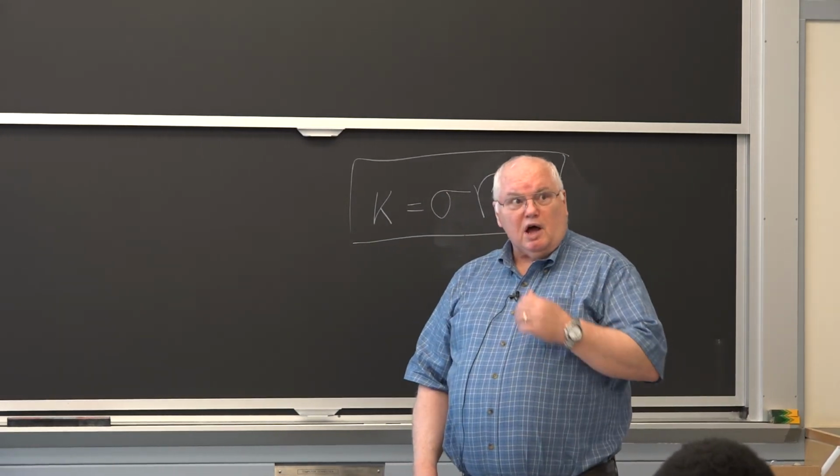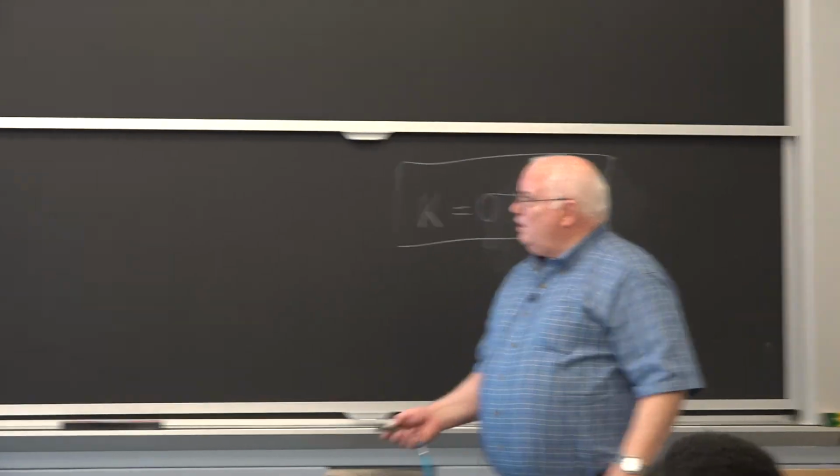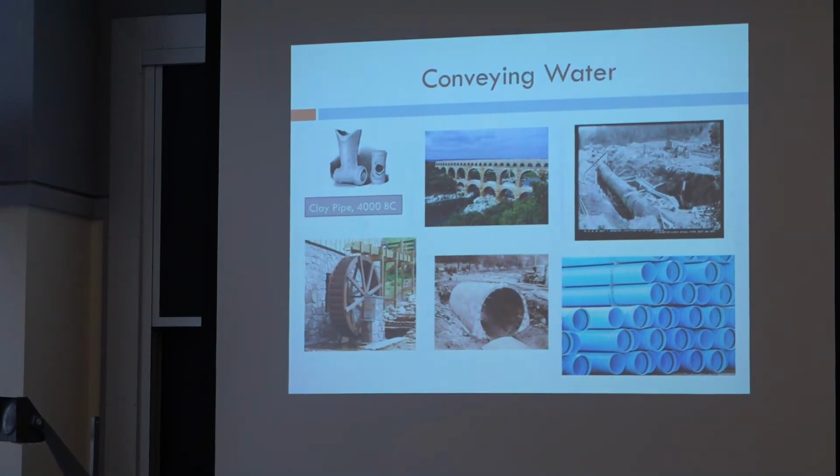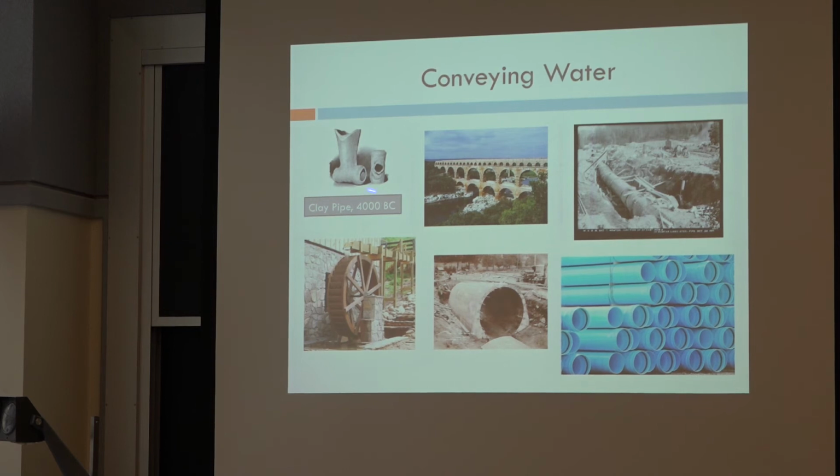Selection or competition among materials for conveying water. In the old days, well, the oldest days, they would just dig a trough in the ground and let the water come through the ditch until you had a muddy ditch. Then they learned they could heat up their clay and make pipe. And so here's a clay pipe from 4000 BC.